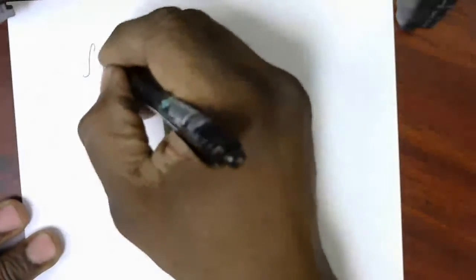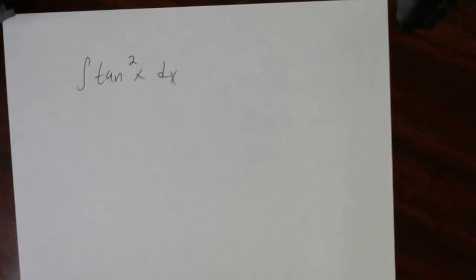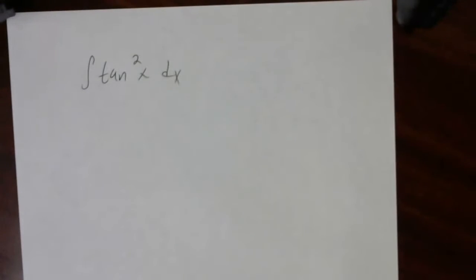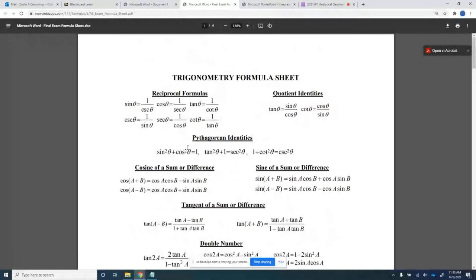All right, the next integral we'll take a look at is tangent square x. And again, we're just going to establish a fact. So when you see these things again, you can refer back to your formula sheet or to these notes on how these things are worked out. So notice that there is no integral for tangent squared x, which means I'm going to make a substitution.